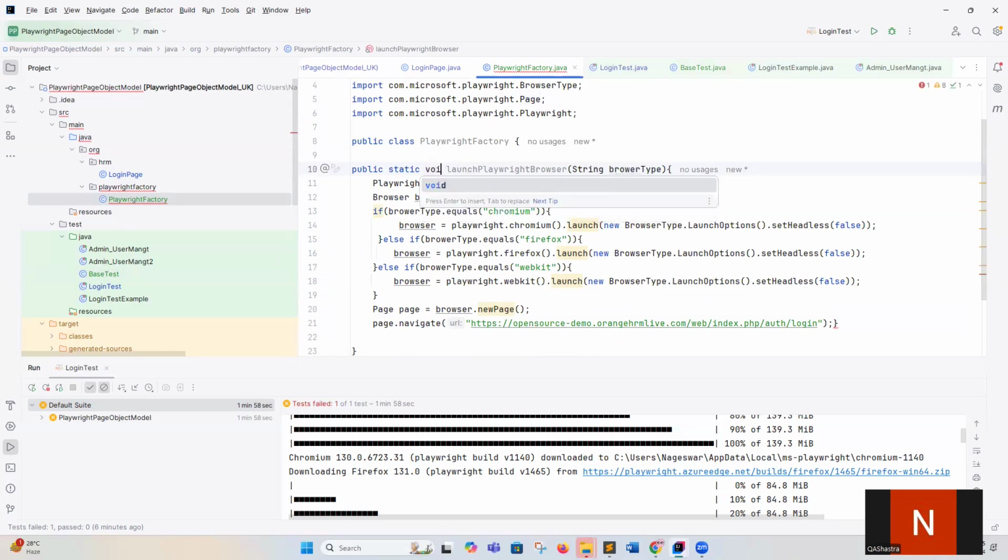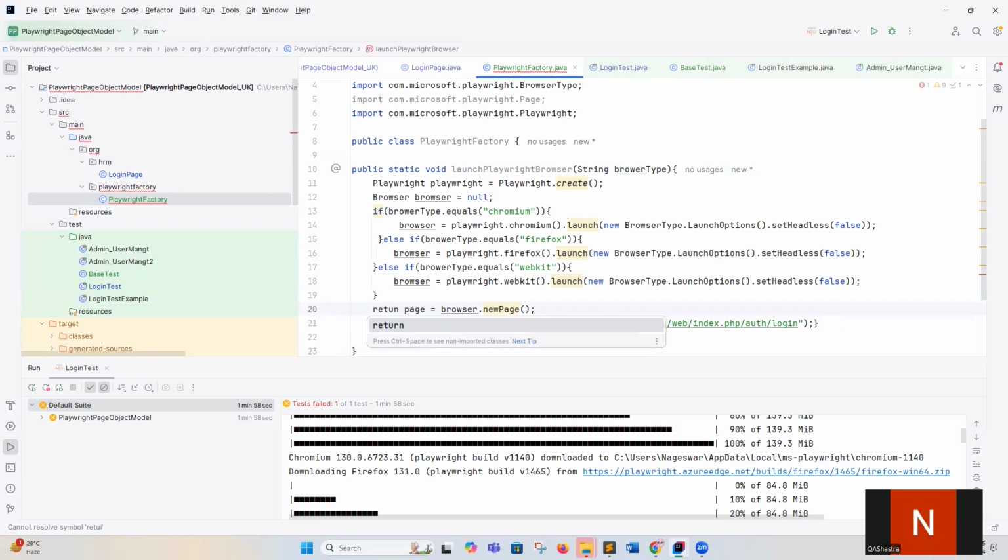Earlier it was void, and I'm changing it to static, and I have to return the page. Let me return the page. Okay, so once the browser is launched, we are returning the page.